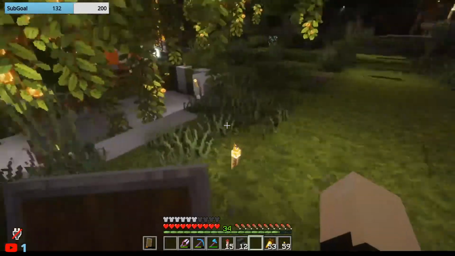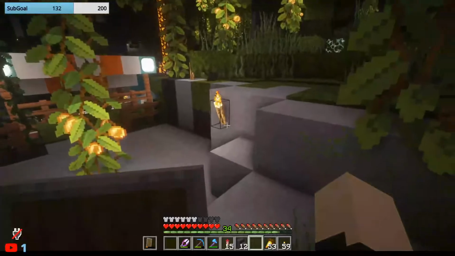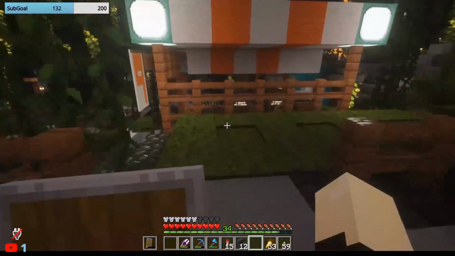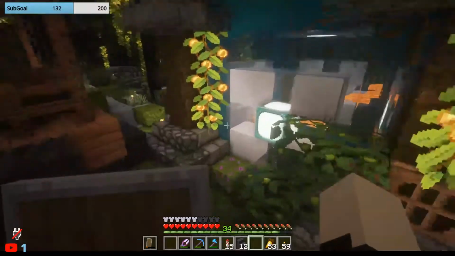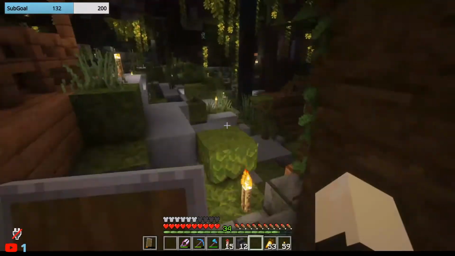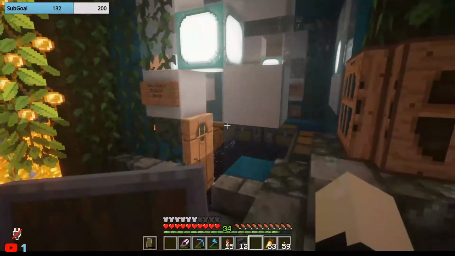And then somewhere around here is Devil Dog's area where they are selling beacons. And I did manage to get my first beacon, but I haven't set it up yet. Yeah, this is Devil Dog's beacon store. I don't know who some of these other shops are.